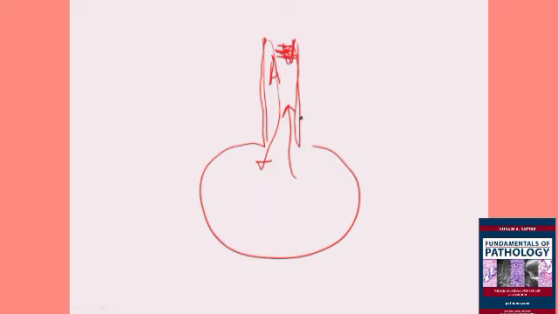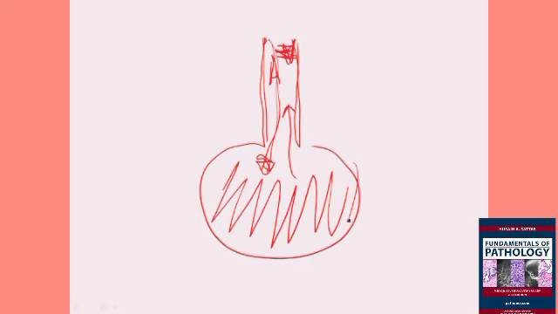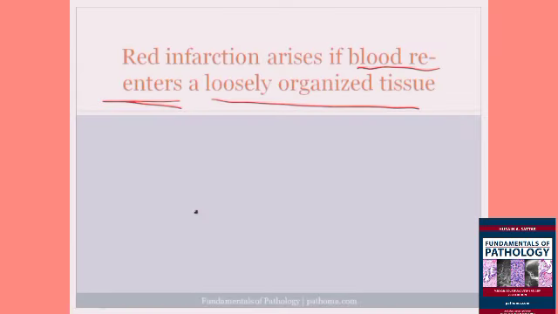And if you recall from our lecture concerning ischemia, one of the ways by which you can get ischemia is blocking of the venous supply because fresh blood would not then be passing across the organ. So the tissue will die because the vein is blocked, and blood will continue to re-enter because the artery remains somewhat open relative to the blockage of the vein. As blood piles up within the testicle, the tissue of the testicle is relatively loose, and that will create what we call a red infarction. It is important for examinations to be familiar with the distinction between a pale infarction and a red infarction.